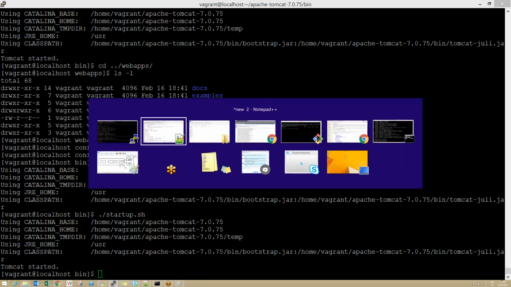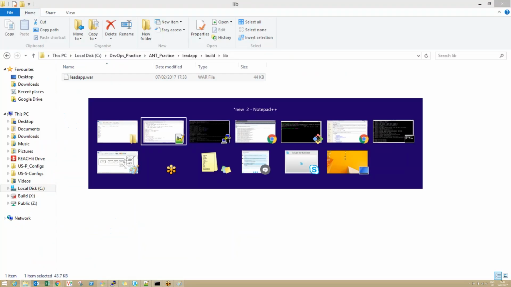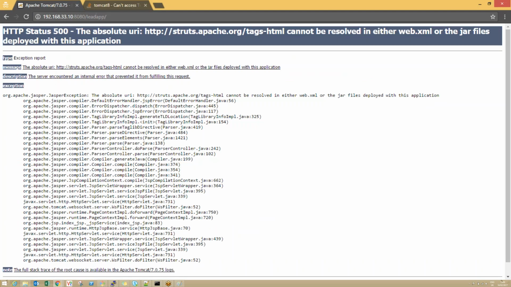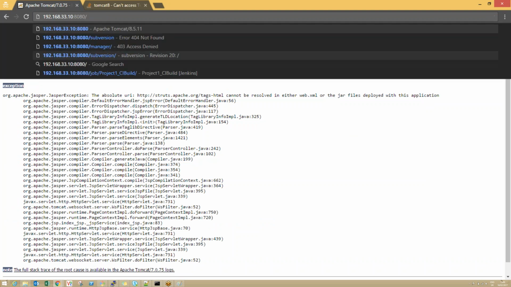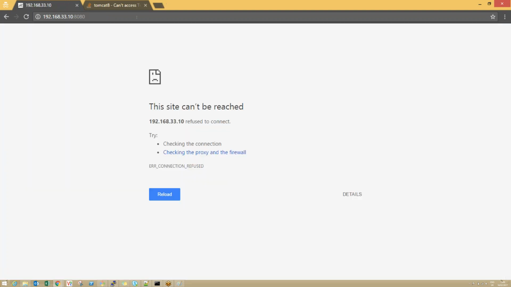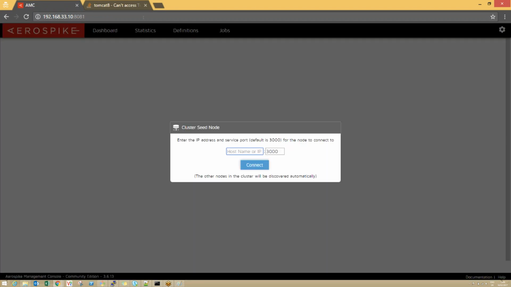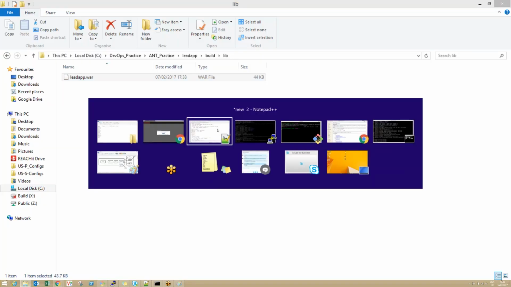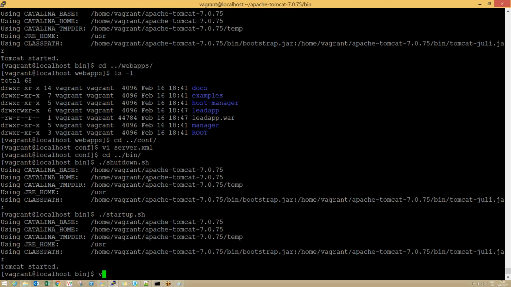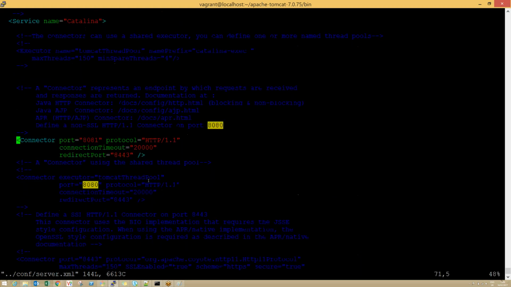Restart. Now you try to access your Tomcat with 8080. Did you see you can't access 8080? As you changed the port, put 8081. Okay, sorry guys, 8081 is occupied by your Linux operating system. I think it is not started on 8081 as well. Some service might be using that. Now we'll change it to some other port, 8089.